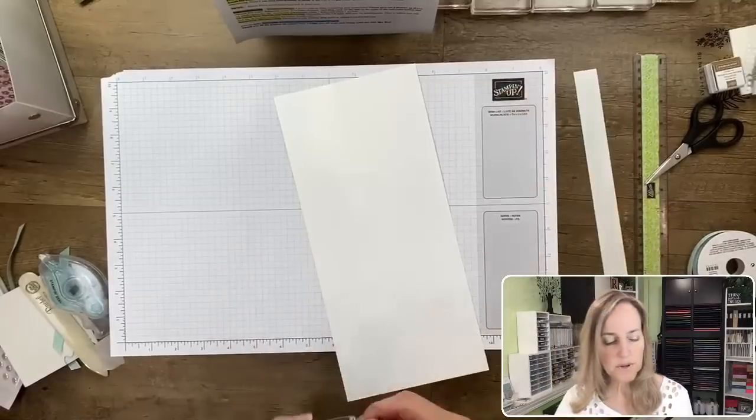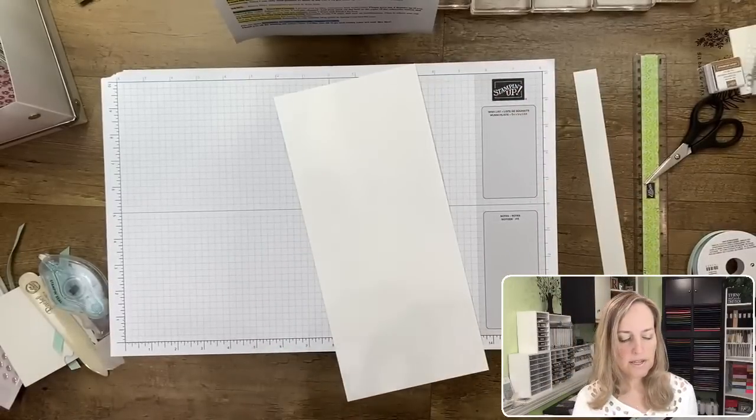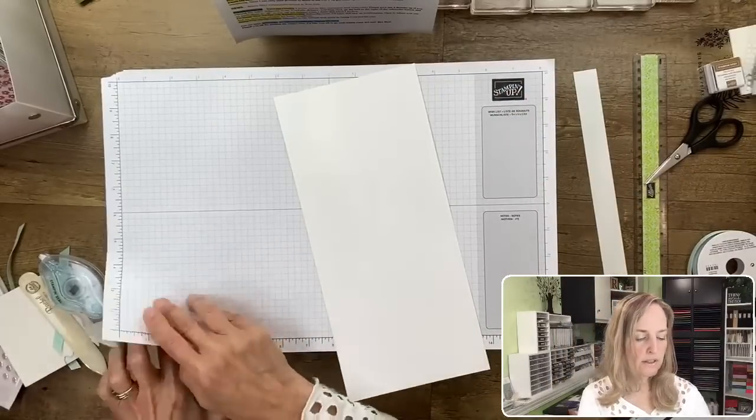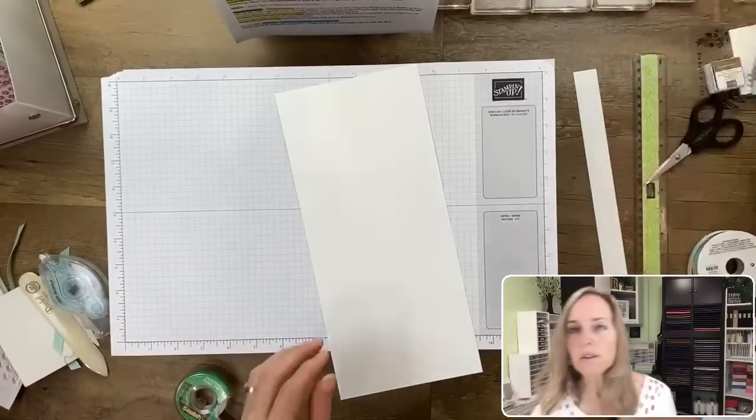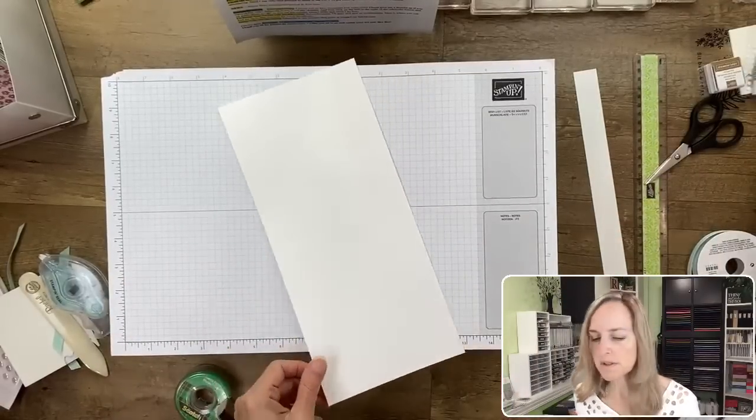Okay, there's one piece of tape. You gotta tape these down so they don't move on you. There's another piece of tape. Tear that off. Well, this will be fun. Let's see how awkward this can be the whole time.